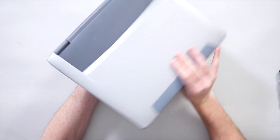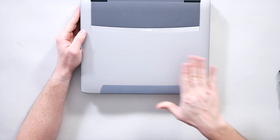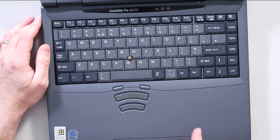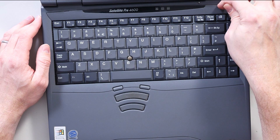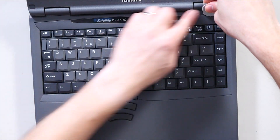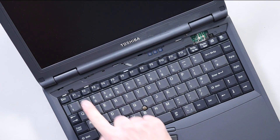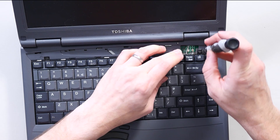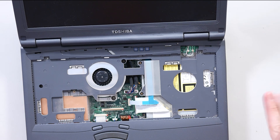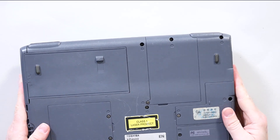So this second laptop was released in 2001 and it's still substantially thick, but the performance is way better than that first one. This one's given me clues already — these two notches at the top of the keyboard. With that excitement out of the way, let's jump to the flip side and remove the user-serviceable parts again.